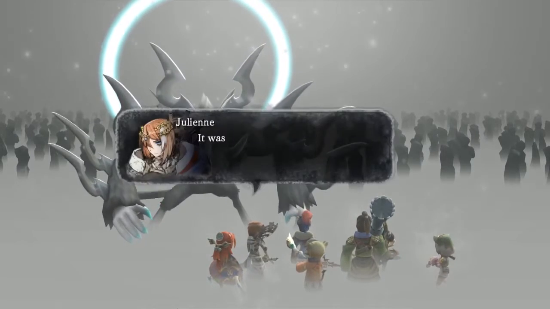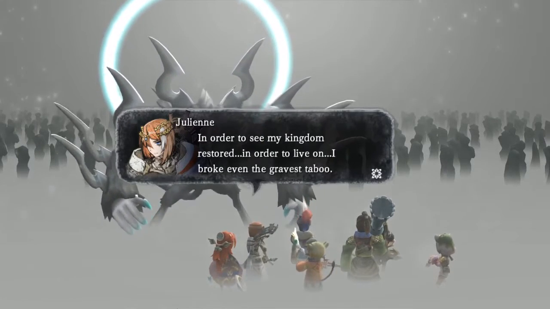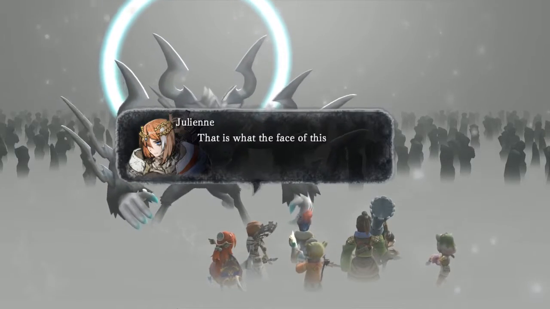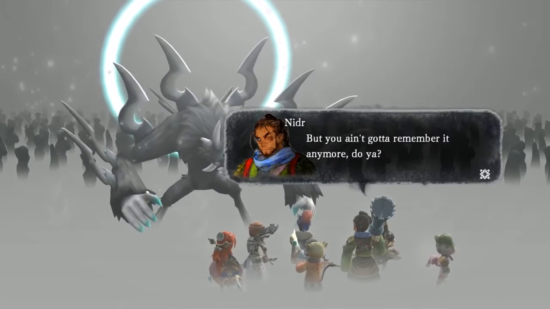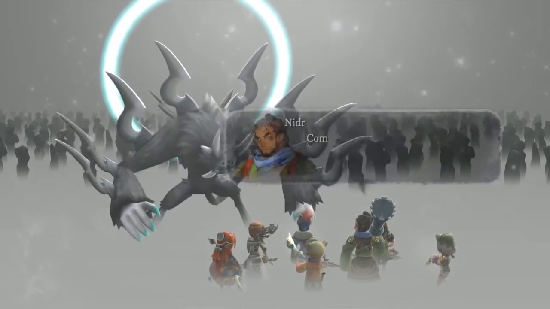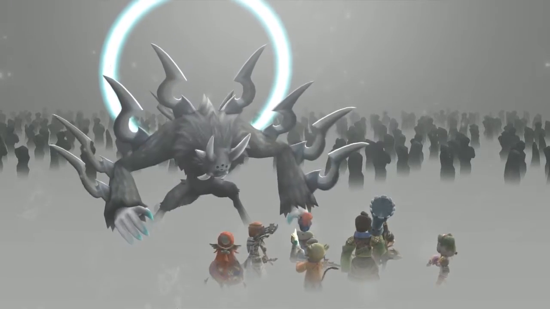Julian, what's wrong? It was the blood of a monster such as this that I took inside my body. In order to see my kingdom restored, in order to live on, I broke even the greatest taboo. I was left with no choice but to do so, because of my own immaturity, my own weakness. That is what the face of this monster forces me to remember. But you ain't gotta remember it anymore, do ya? He's right, Julian. You've overcome it. We all know that. Setsuna? Come on, forget all that. It's in the past now. Please, everyone, lend me your strength.